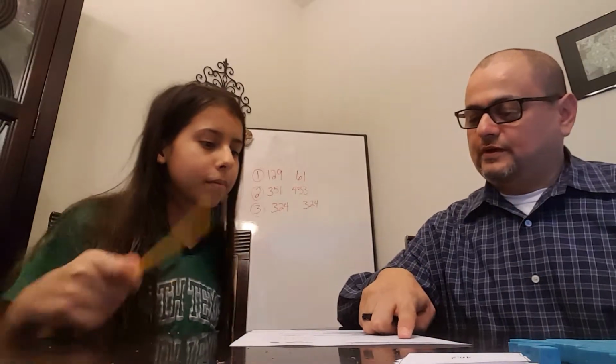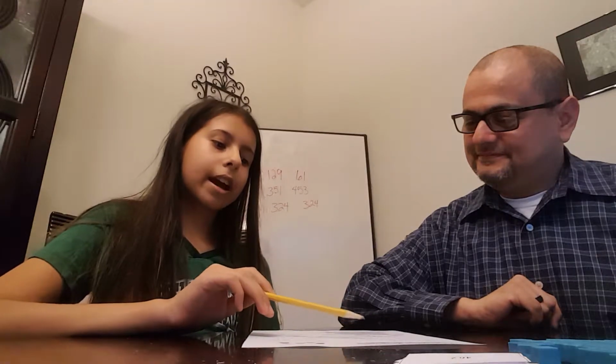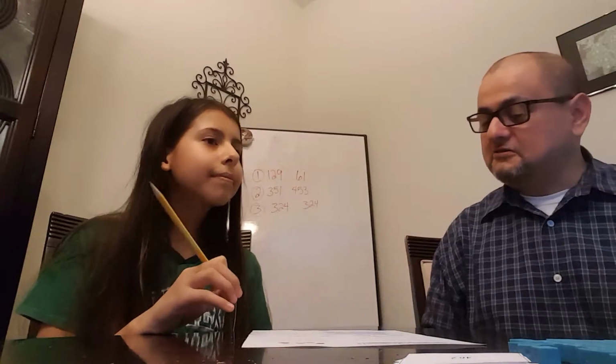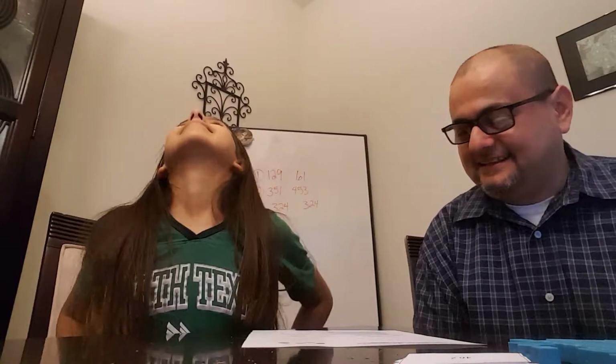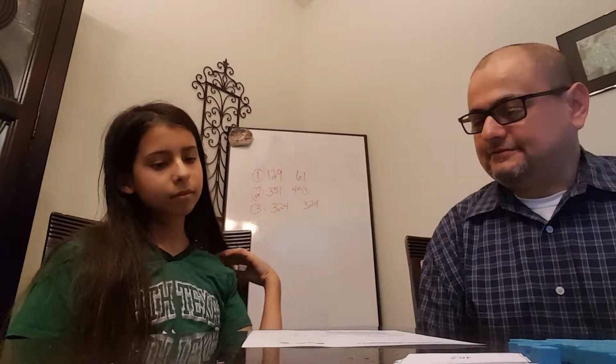The first one is 21.070. Is that greater than, less than, equal to 21.07? It is equal to it. Okay, but this one has more numbers than that one. It's not because of that, because there's a 0 at the end, and the 0 doesn't count if it's at the end of the decimals. Oh, okay. And you're right. That is correct. So it is equal. So let's go ahead with number 2.